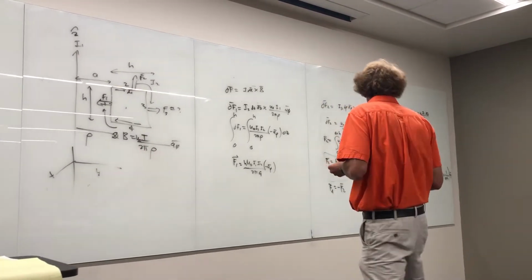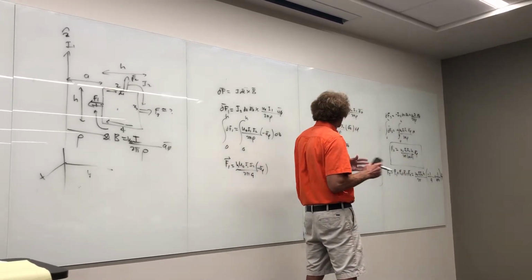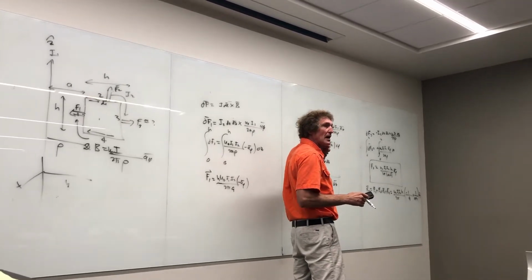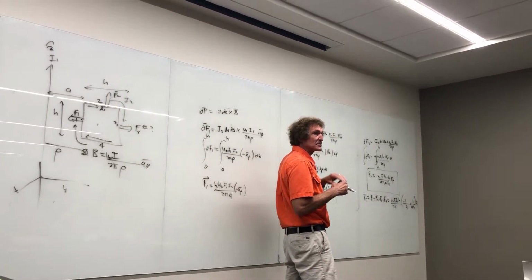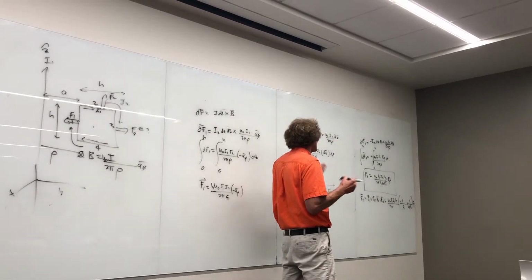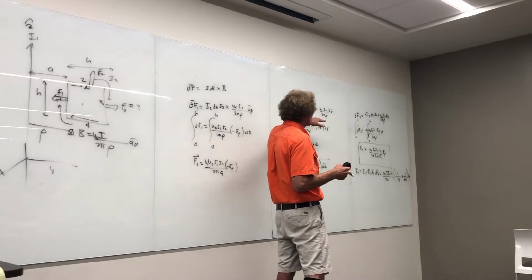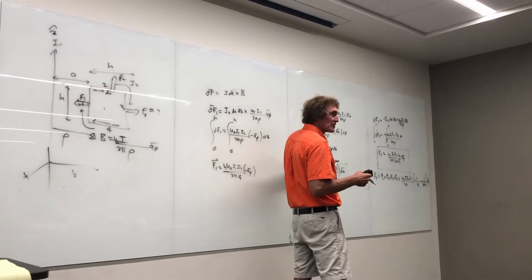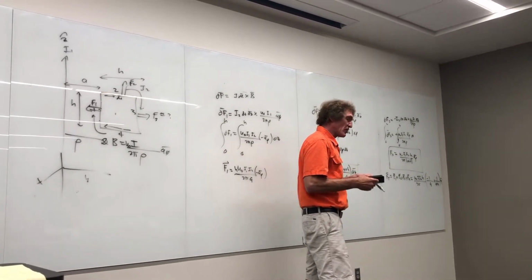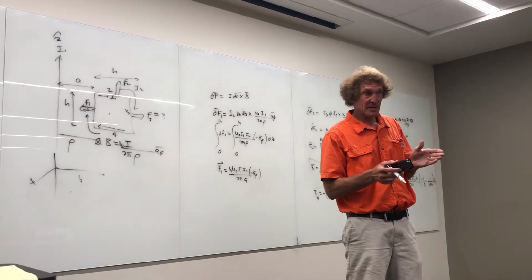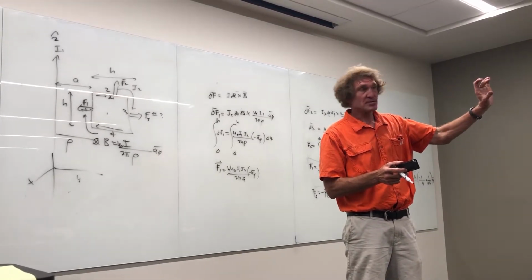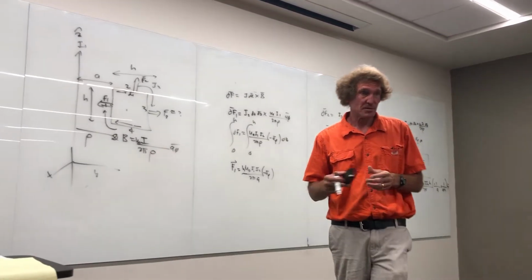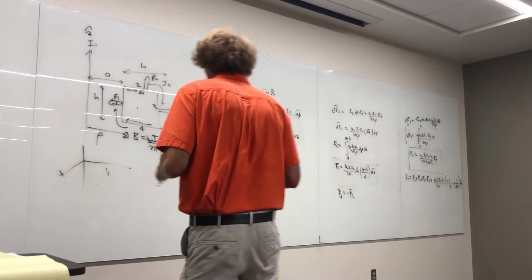Oftentimes on tests, kids will write this stuff in ways that are just bizarre to me. I couldn't tell if it was a mu naught or a y. I mean, my handwriting's bad, but some people I think intentionally try to make it almost understandable, hoping to get some partial credit. Please be very legible when you do these things on my exams. And second, be logical in the order. And the final answer, if I give you exact coordinates, do the calculations carefully and make sure the answer is in the box and put units on it. Because if it's a negative versus a positive direction, it means a big difference, as well as the units, okay? So, sign errors. Any questions about this one?